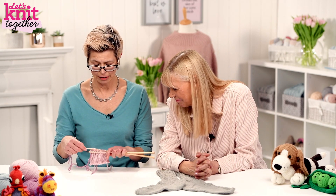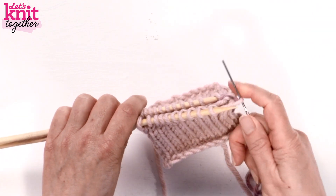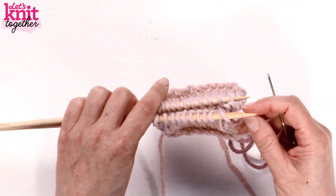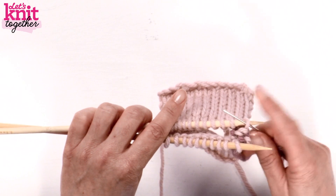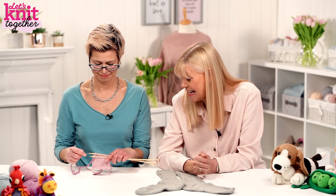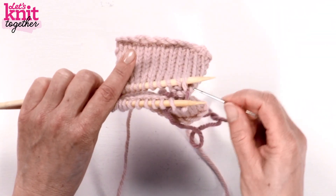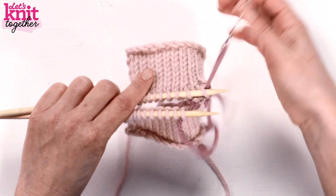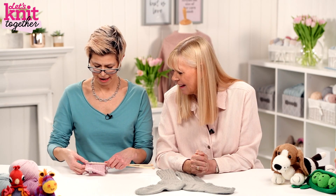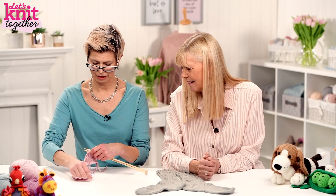So you're working two stitches — front needle then back needle. Front: knit, slip off, purl — don't slip off. Then back needle: purl, slip off, knit. You don't have to pull it tight straight away, but after a few stitches you'll want to. Front again: knit, slip off, purl; then back: purl, slip off, knit. If I just tighten up those two stitches, you can see how that is actually forming — and if I feel it — no seam, no chafing. You can see it gets easier as you go along.